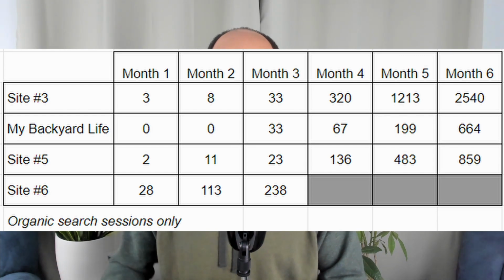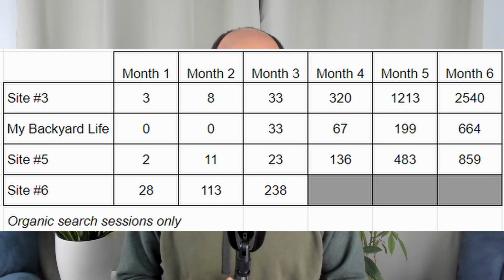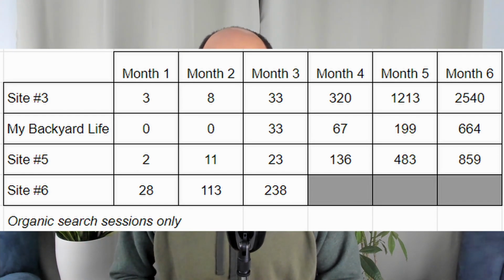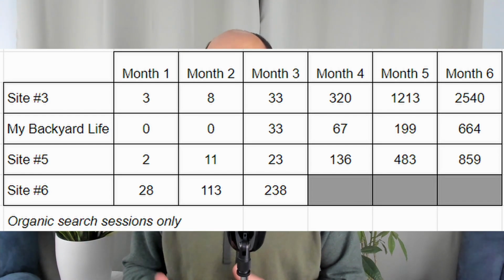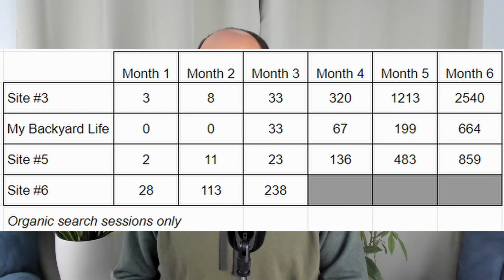And of course, in February here, we're already off to a great start as well. As you look into month 6 on those first 3 sites, sites 3, 4, and 5, you can see they still weren't bringing a lot of traffic in. Sites 3 and 4 were hitting like 50,000 sessions within the year mark, just to give you an idea. So that's how quickly the traffic can take off. We're seeing that growth a little bit quicker on this site. And we did post a similar amount of content on those older sites as well. We pumped a lot of content into all 3 of those other sites early on.